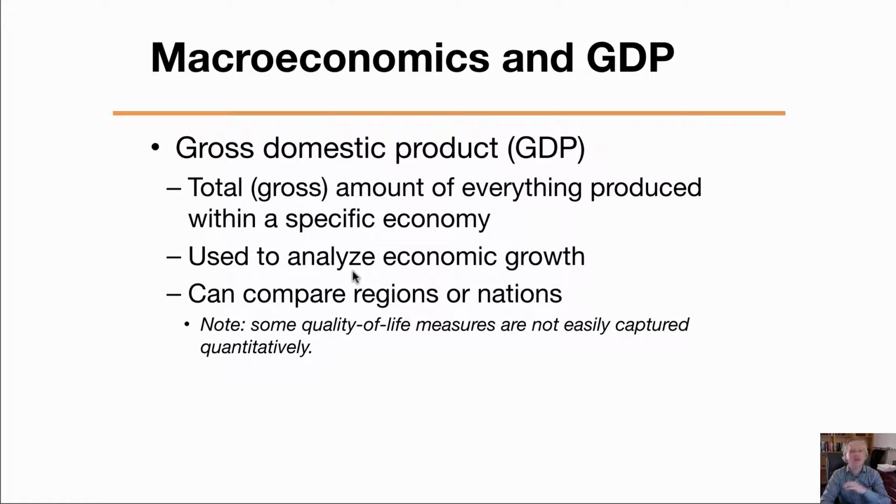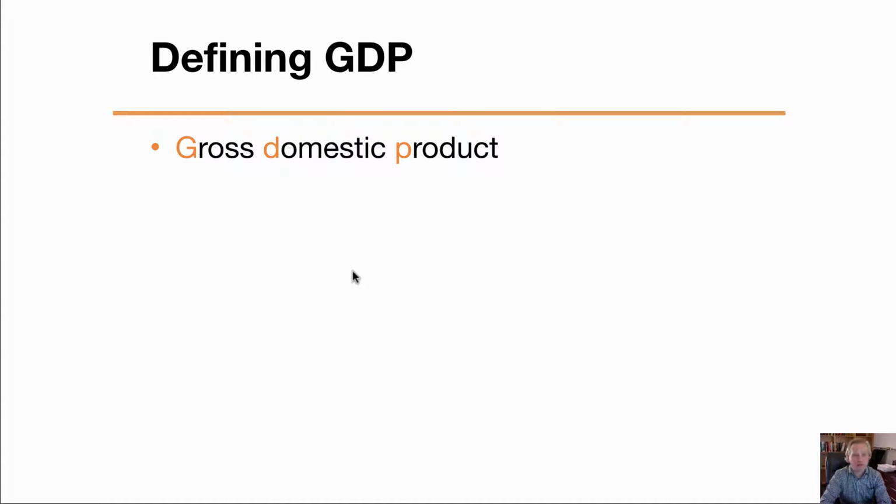One thing to note, and we're going to talk about this again toward the end of these screencasts, is that GDP doesn't capture everything about an economy. It certainly doesn't capture everything about the well-being of a society as a whole. But it specifically doesn't capture everything about how well an economy is doing. There are some things it just does not measure. And so when looking at how well an economy overall is doing, it's just one piece of the puzzle in terms of how we measure that sort of thing.